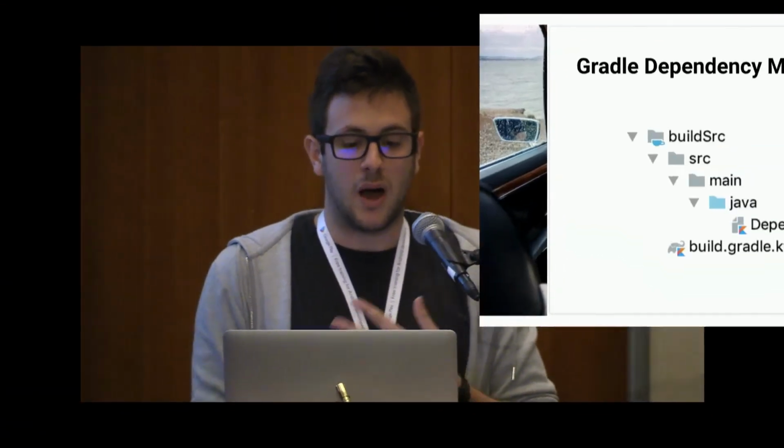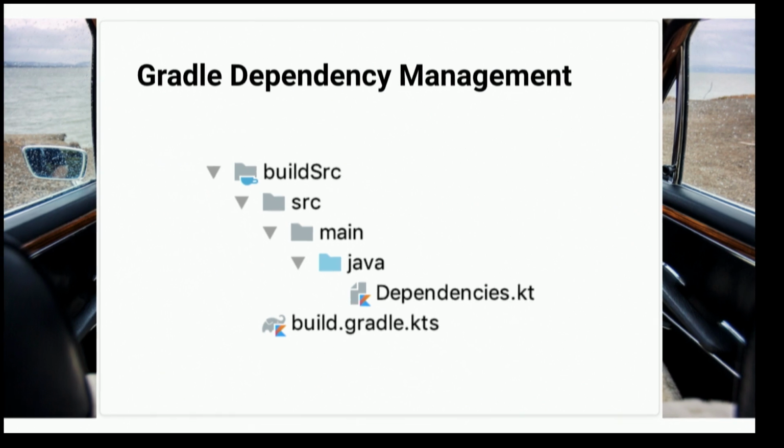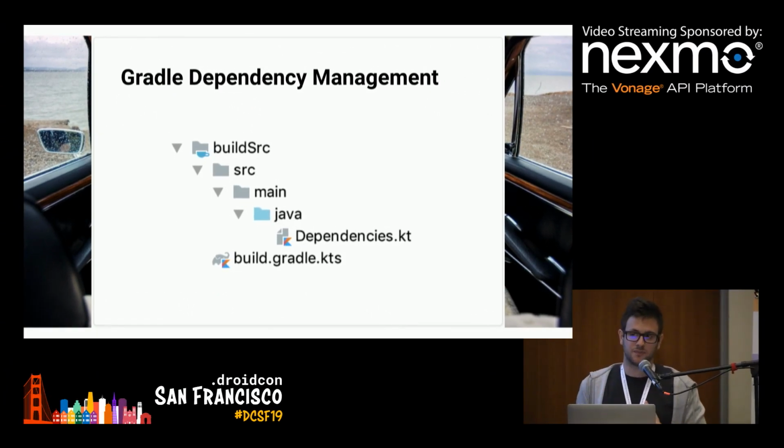Before jumping into how we should modularize with a small example, I want to mention that as soon as you modularize your app, you will have multiple build.gradle files, one per module. And without any Gradle dependency management, it will be far from ideal and quite error-prone. If you end up copy-pasting the same dependency in different places, hard-coding it, then if you want to update the version, you will have to go through all of the build.gradle files. You want to have a unified place where you can have all of your dependencies and control them.